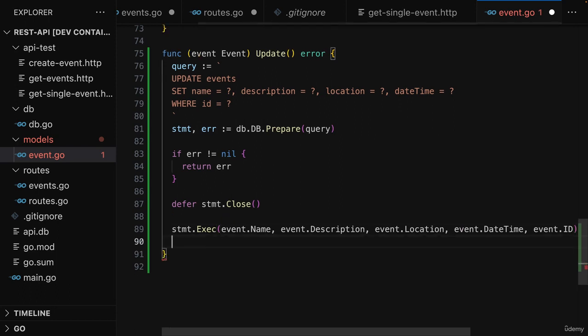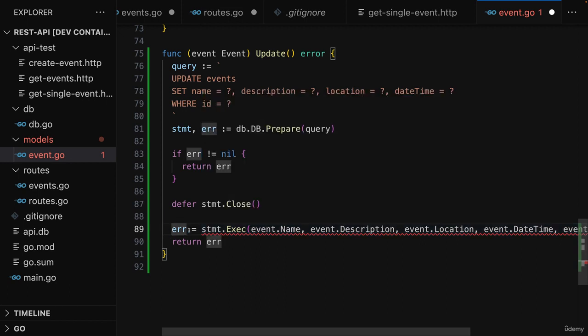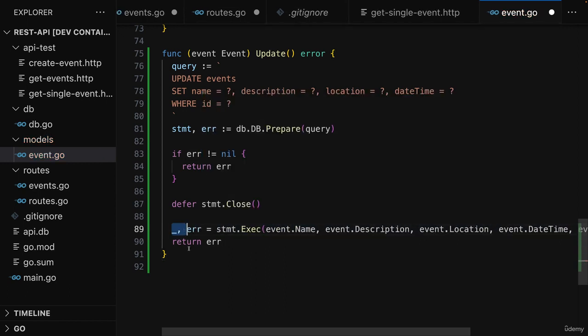And then here at the end, I want to return an error that could be generated by this exec method. If something goes wrong here, this will return an error. It will actually not just return an error, but also a result, but I don't care about the result here, so I will use this underscore. And then, as mentioned, return that error, which is either nil if everything worked, or the actual error that was generated if something went wrong.